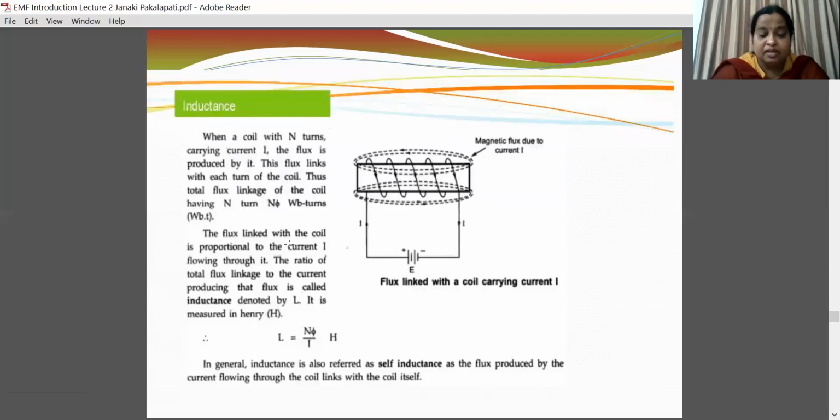Now, I told you there is a concept of calculation of inductance. So what does inductance mean? Again, there are two types of inductances here. If you consider a single coil, a single circuit, the flux developed due to its own circuit is called self flux, which you know already. So the self inductance can be calculated as L is equal to N phi by I, that means the amount of flux developed due to its own current. That is your self flux and hence self inductance.